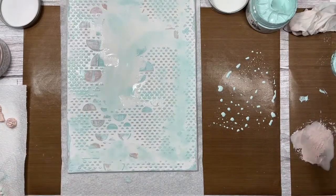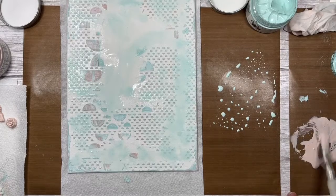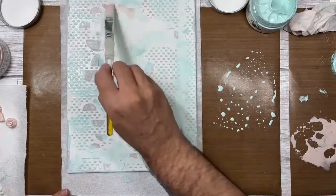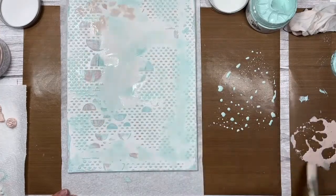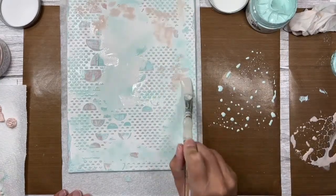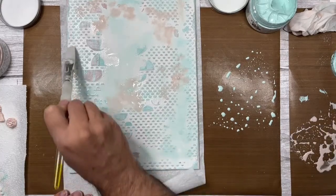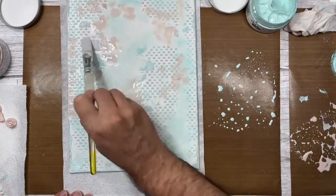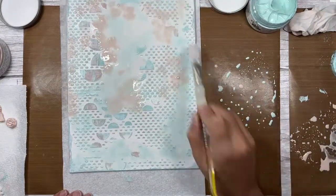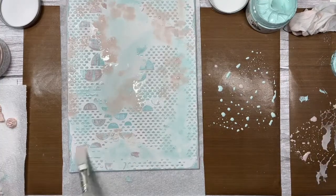It does need to be quite wet because remember this dries chalky. I don't know whether you can see, yeah, you can just see there, look. I'm doing the same thing with the other colour, but I've left that there. This is all still wet, so I'm going to go in with the other colour. I could have done this sooner, just to give the canvas time to dry better. But we will be fine because I've still got flowers and things to do. So I'm literally just dabbing the colour on where I want it.